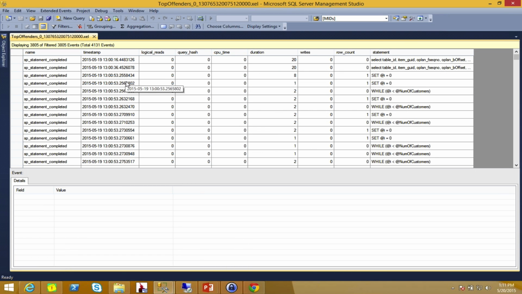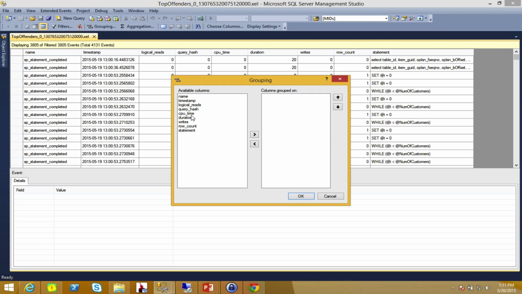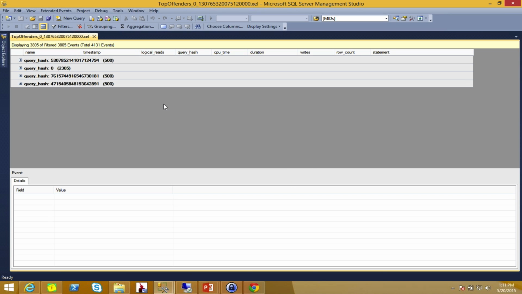So here's exactly what you would see inside a profiler, but this is where extended events is going to be extremely helpful for you. We can now do grouping, and remember I said you want to make sure you had your query hash here, because now we can aggregate on it. So instantly we went from a whole bunch of statements to finding out we really have 3 statements that ran 500 times. So we can instantly slice that down so we can aggregate our metrics based off of what was ran.